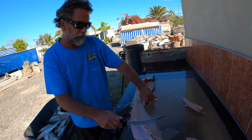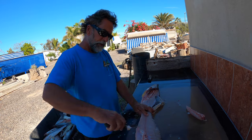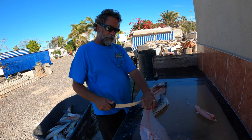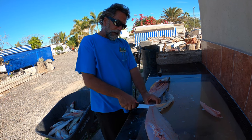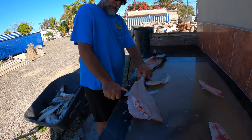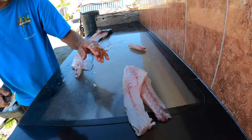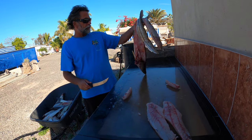There it is — I flip this over and there's another nice big slab of ribalo, a nice big slab of snook. I'm going to take the rib cage out again because I do not like bones in my fish. I come up right to where the tail piece ends, grab a little chunk of the meat, and come straight down the skin, taking the skin right off the meat. There it is — two nice beautiful pieces of ribalo. That'll make a nice meal for a couple people.